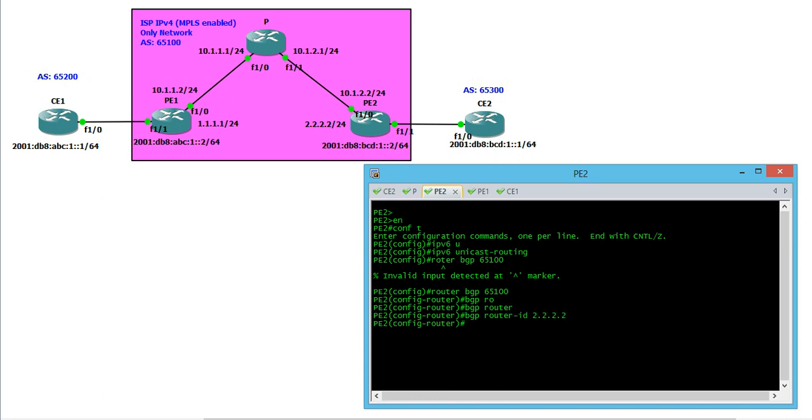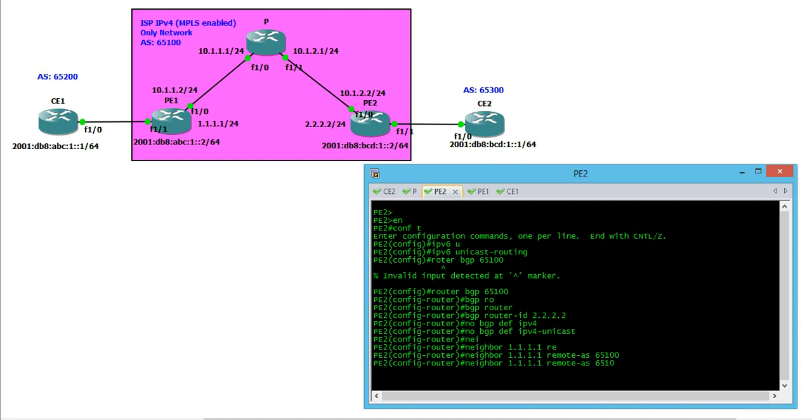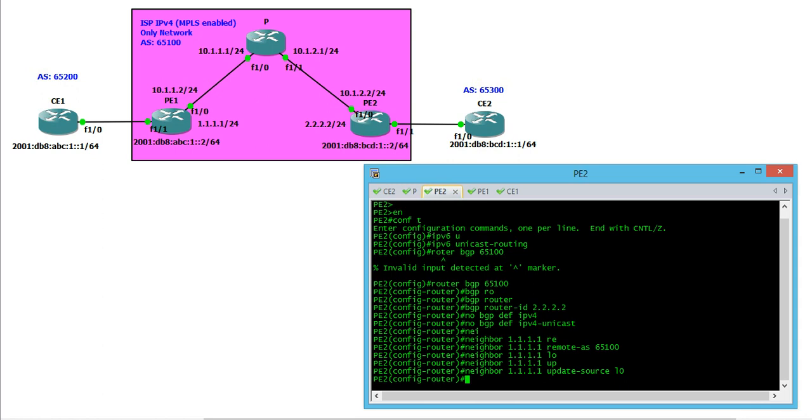And no BGP default IPv4 unicast. Now we need to define the neighbor, and we are going to use the loopback as neighbor. The remote AS for this will be 65100, the same. We are also going to use the loopback address, update source loopback.